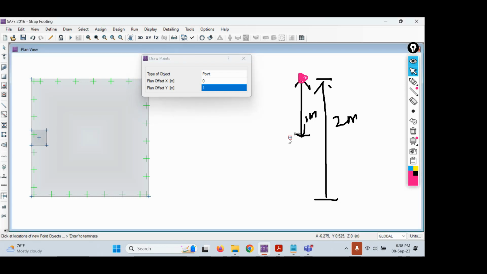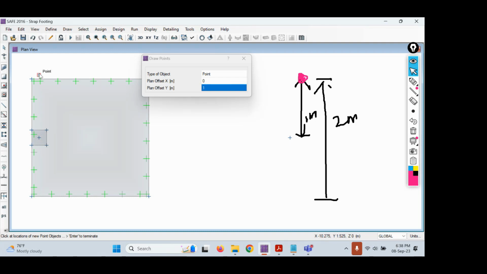Now click on the midpoint of this one. Okay, click on midpoint of this one, or you can click on here also. You can click the midpoint of the already modeled footing as well. Okay, column. So click on midpoint of this small square on the left side, whichever that is there on the left side. So click on it. Now can you see where it got modeled?